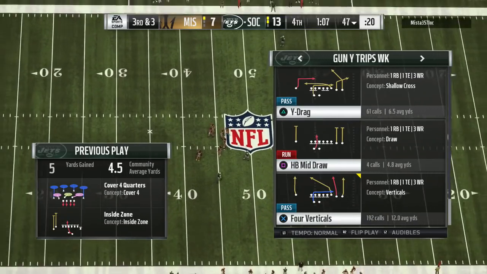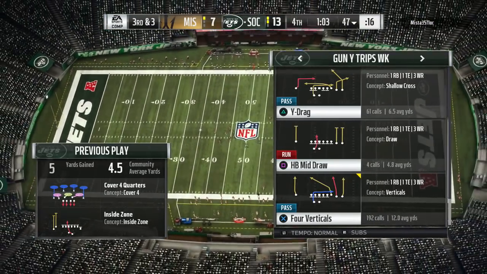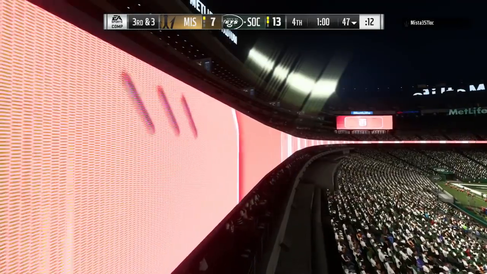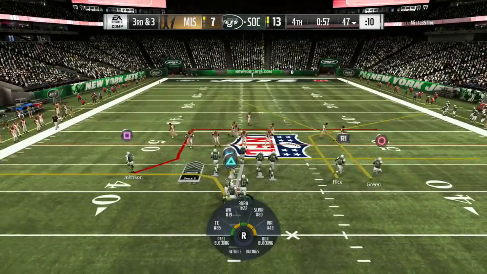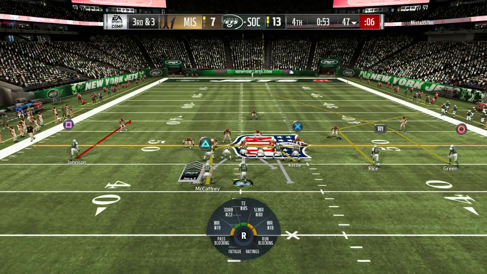Wide trips. Outside zone is a tackle for loss waiting to happen. Wide drag is the other version of the scissors concept. Here we go, Charles. Any chance you're throwing? We're going to run. I don't think so. I think you got to keep the clock rolling here. Got a hunch he's blitzing that backer, trying to stop the run, selling out.